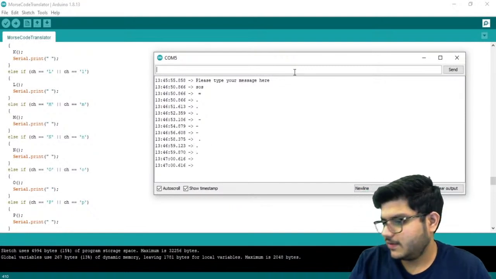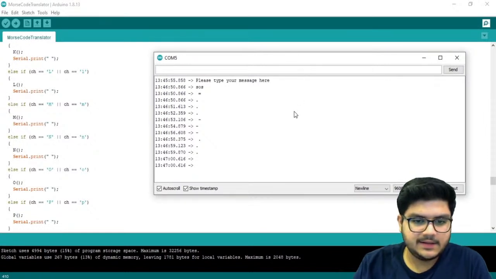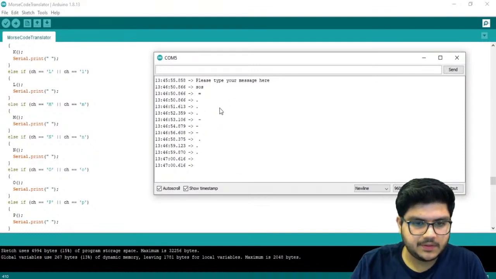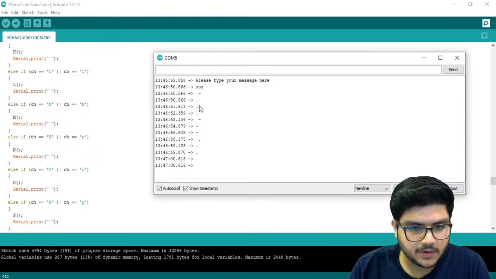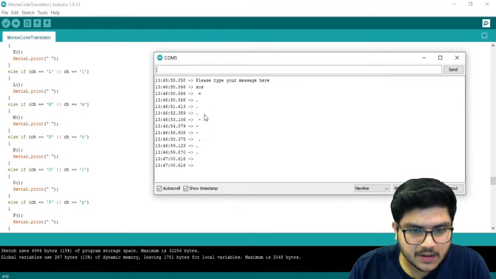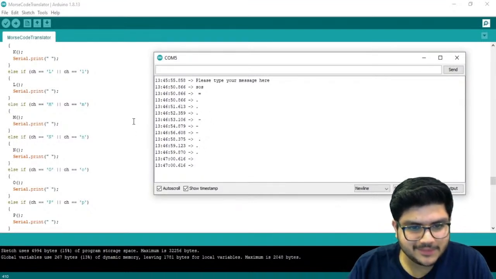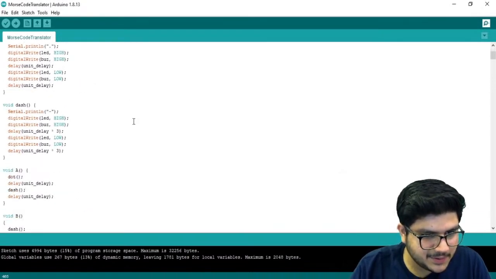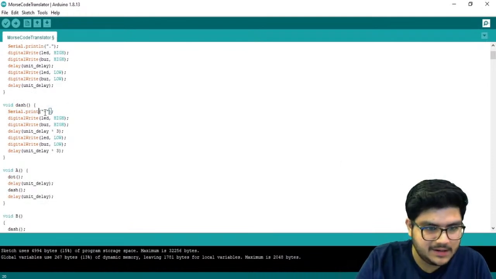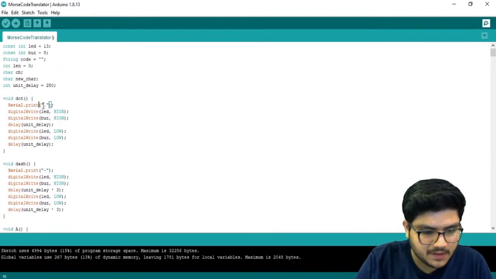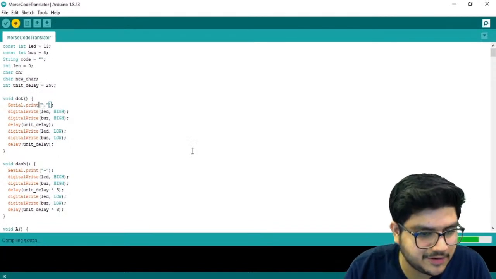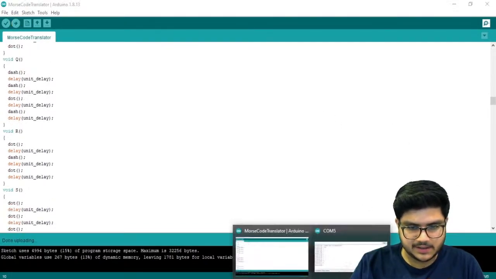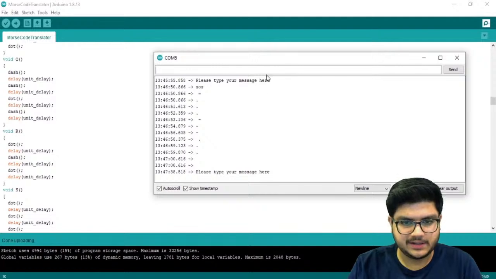Alright, so as you just saw, the LED was blinking and the buzzer was sounding every time. On the serial monitor, you can see that it printed dot dot dot dash dash dash dot dot dot. Though I think it printed every one of them on a new line, which is something that we can easily change. I think in the method over here, instead of println, we should have just used print, and we can upload the code again and try it later. Okay, now it's done uploading again, and let's try again this time.